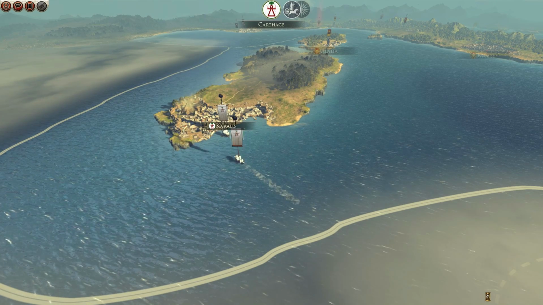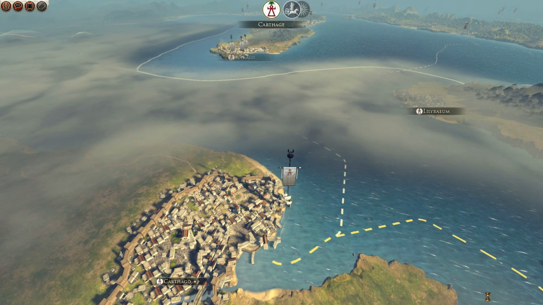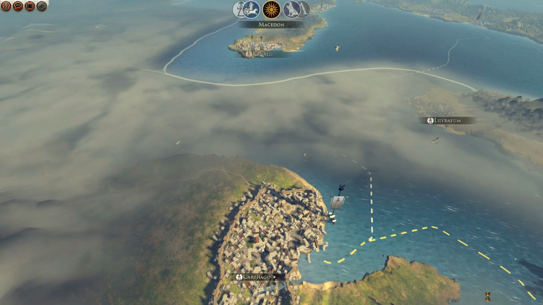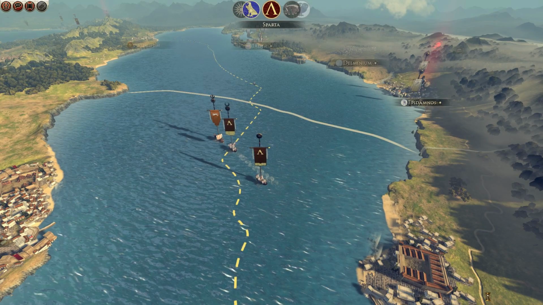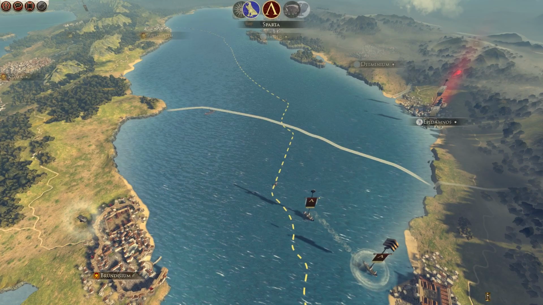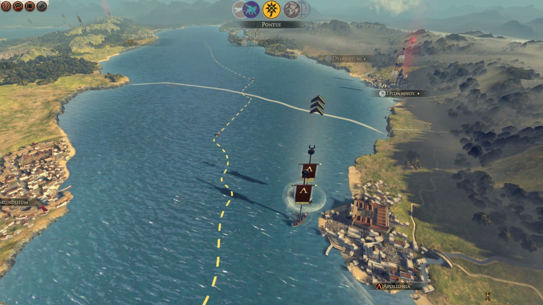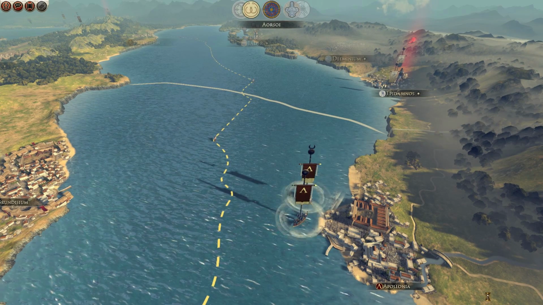Hello and welcome everyone to part 5 of the Rome Let's Play for Total War Rome 2. We continue during the intern phase, watching Carthage move its ships out from Carthage to their other settlement on, what was that, Sardinia? And we have Sparta finishing off Epirus and making sure they control Apollonia completely now.